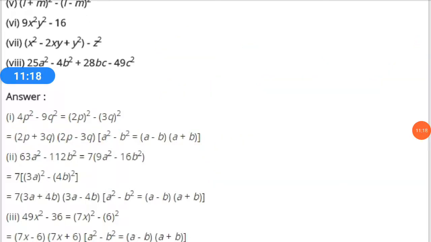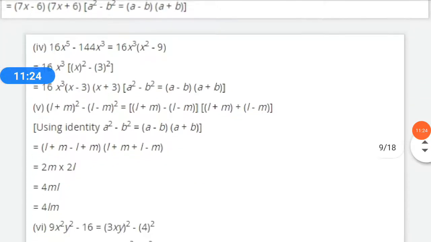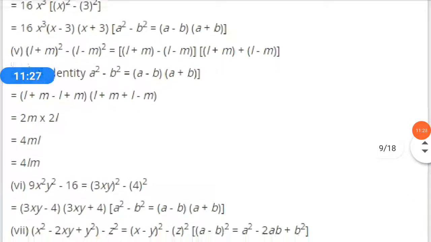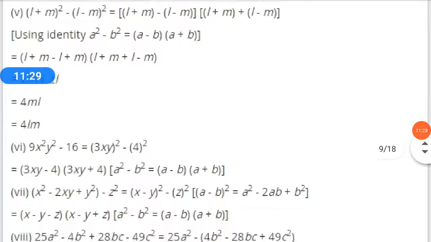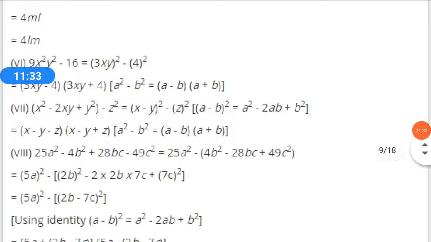So dear student, in this way also you can solve this question. I have explained to you in this way how to solve it. All the solution is being given. Once you understand the solution, it will become very easy for you to solve. Clear? So go through the solutions. If any doubt will be there, kindly ask.